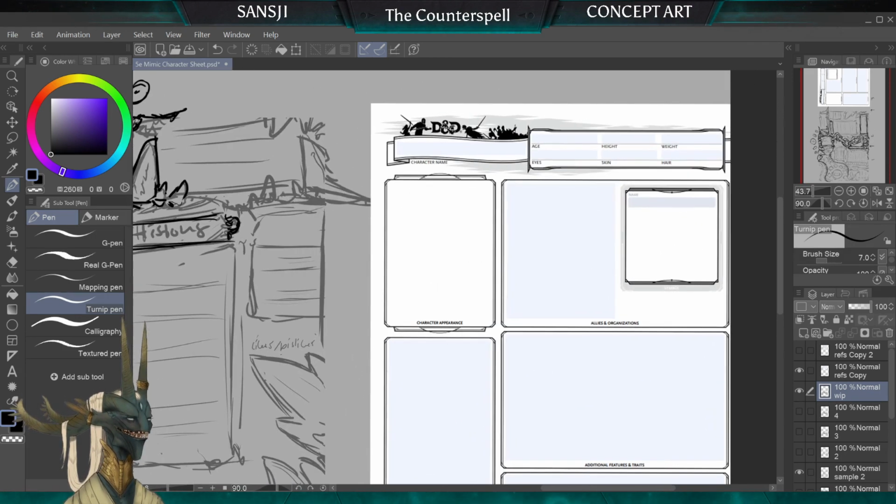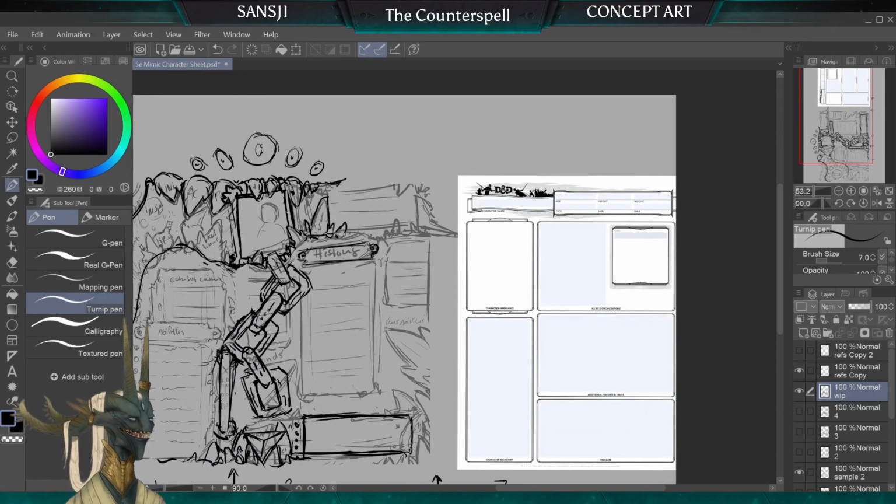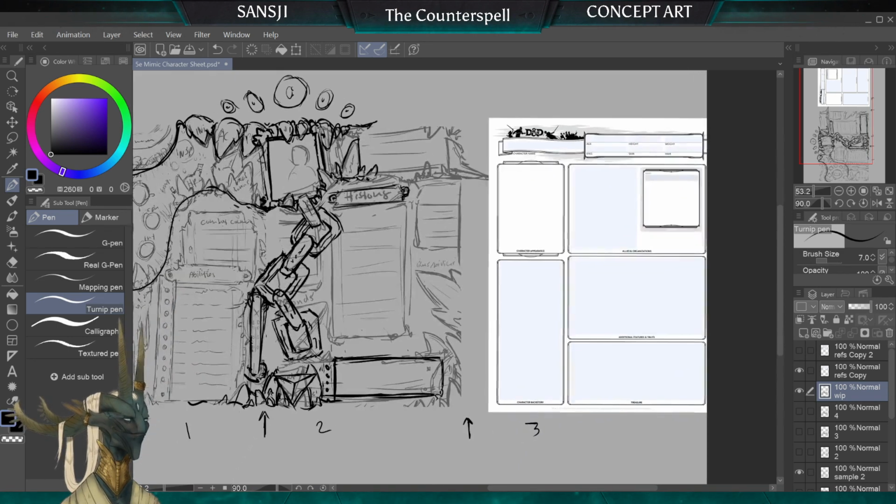So what is really important, you have the age, height and weight, eye color, skin color, hair color. Standard stuff that's in this corner.